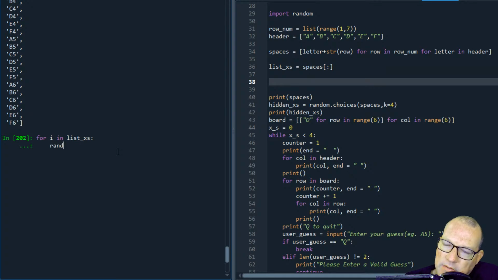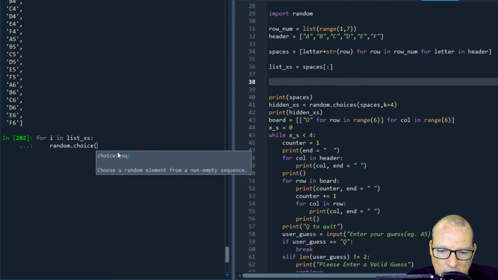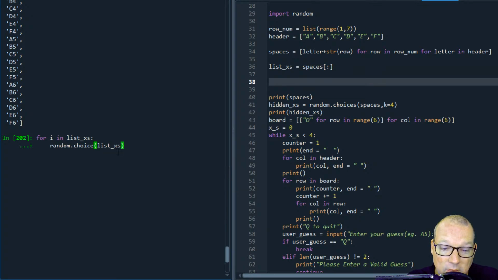What do I want to do? Because I also want to grab it, but then I also want to pop it out. Yuck. Because I want to remove it from the list, and I have to pop it with an index. So then I need to make a random choice. So random dot choice, then pass in a sequence. Is this going to work? Never done this before ever. Let's try this.